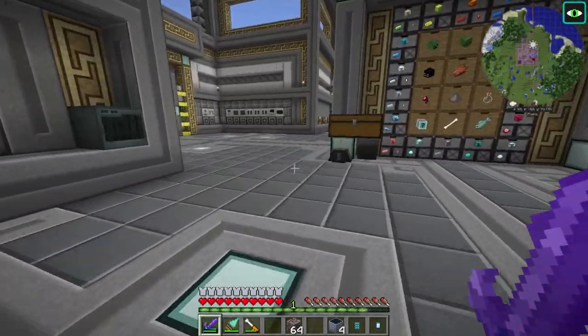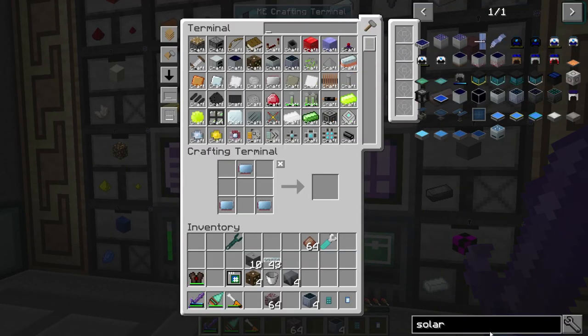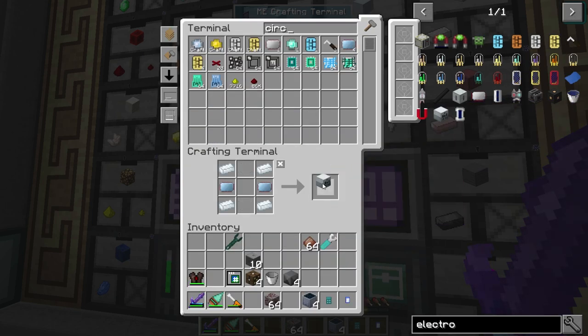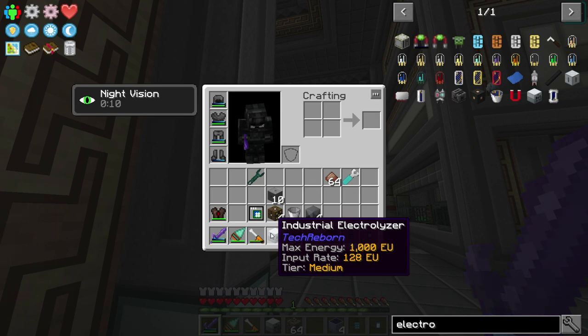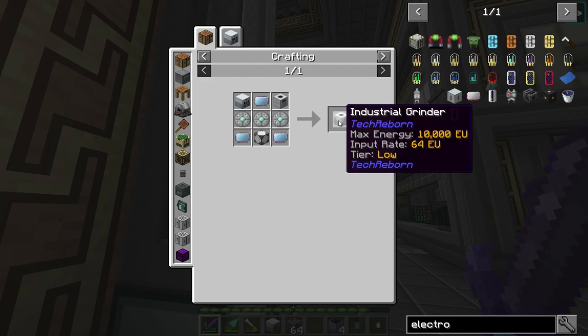I kind of want to make the electrolyzer now real quick, just to get the process of making titanium. Let's see here, and see if we can make the electrolyzer. We can. Okay. What's the power on this one? This one could take 128. So it could take a direct solar. Actually, 2 direct solars.